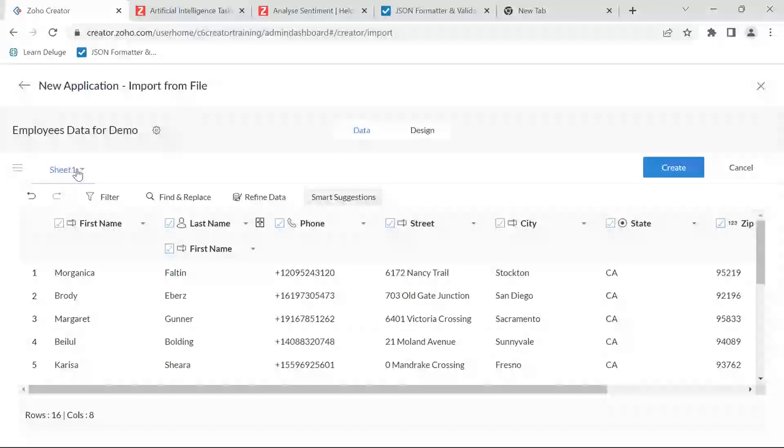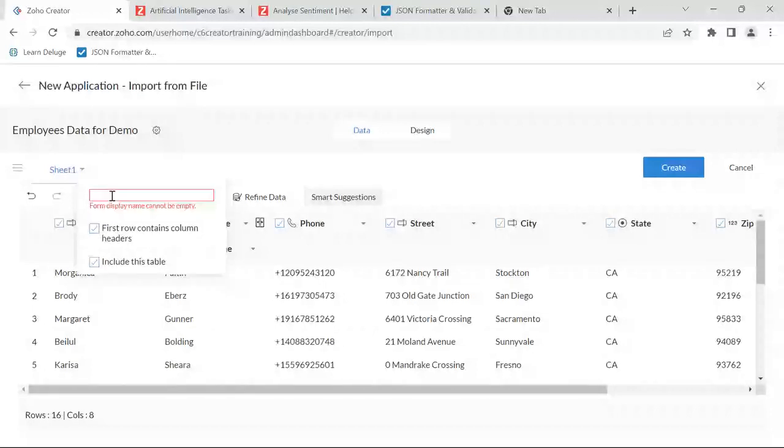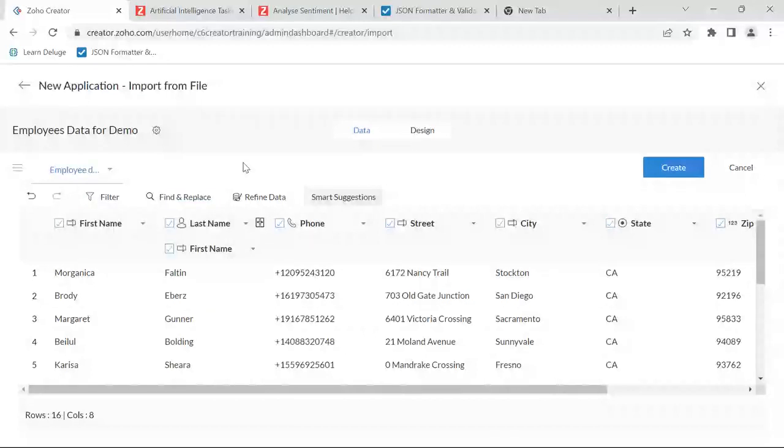And you can also edit the name of the sheet as well. If I go over here, I can just select the name, it can be employee data, and I can create it.